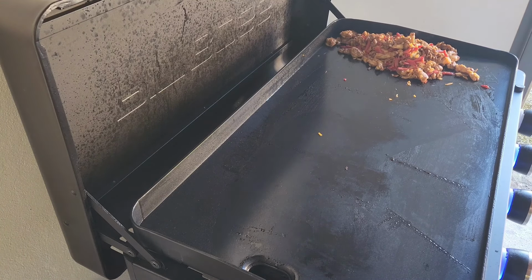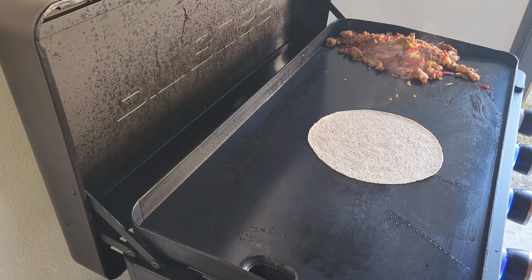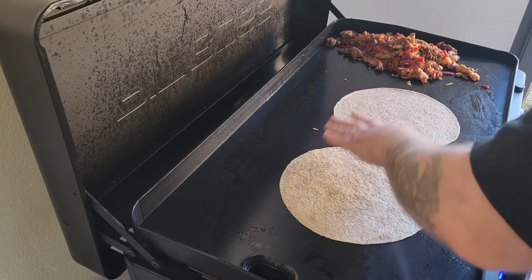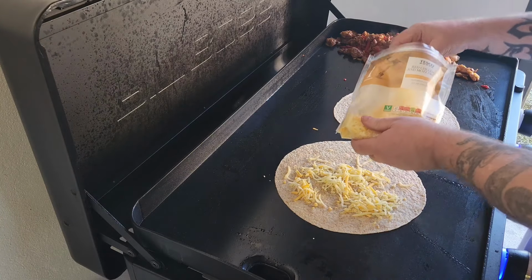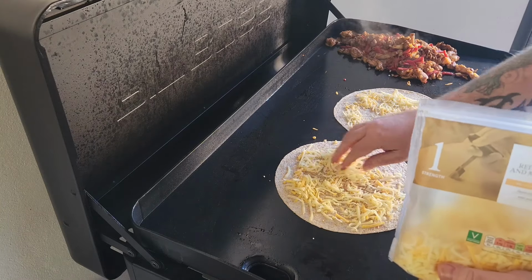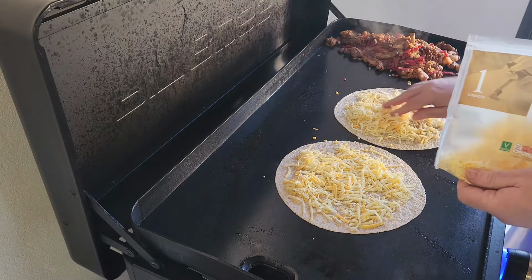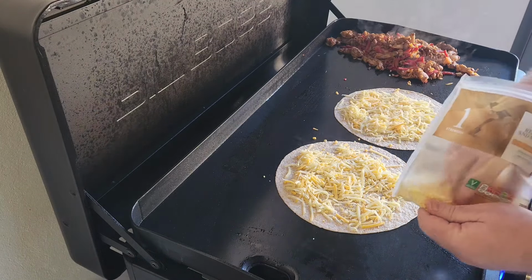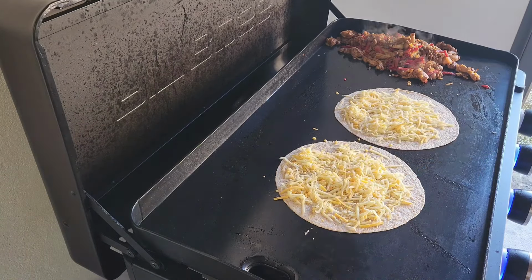Wrap on. Oh yes. A bit of cheese in that. Plenty of cheese. Oh. Hot. Be careful of your fingers. Don't do that.